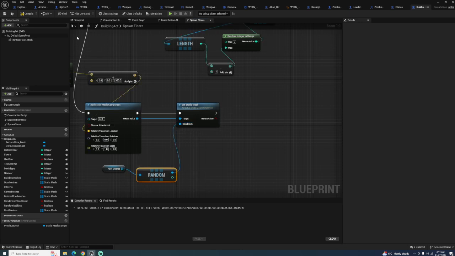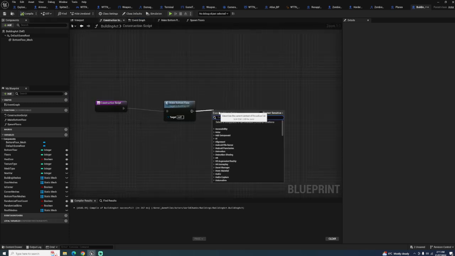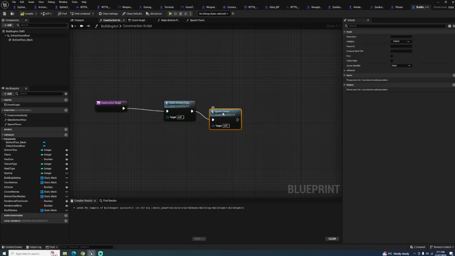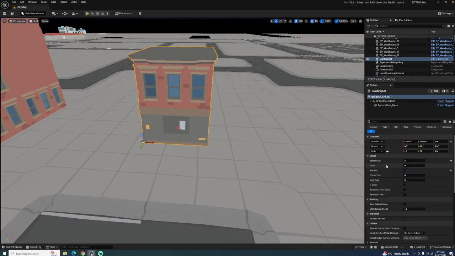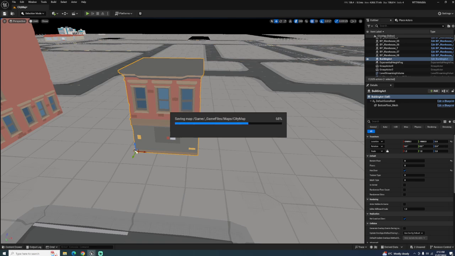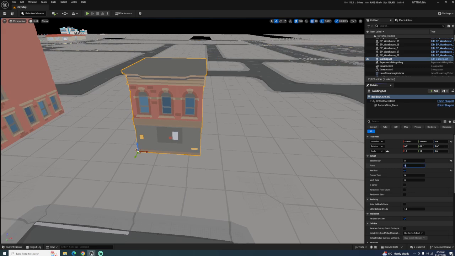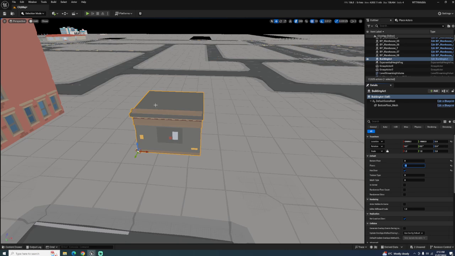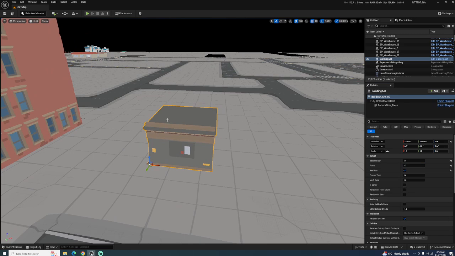Just grab a random one of those and slap it on top. Okay, so we go construction, let's say spawn floors. Floors is 0 plus 1, so at minimum we're getting 1 floor. So if I say -1, you can see the rooftop spawning on top of it as well. So it is working, which is always nice to see.